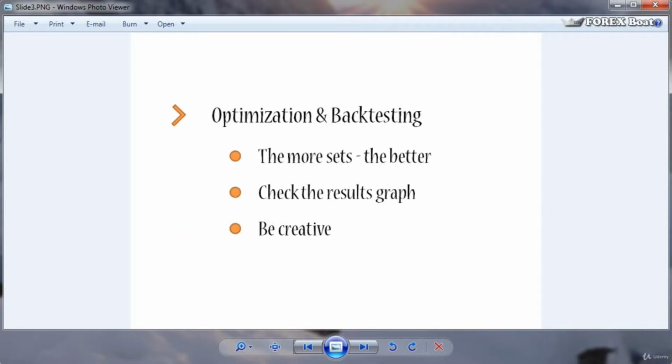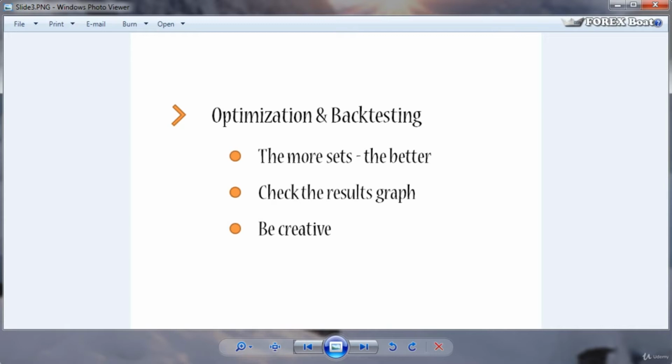Optimization and backtesting. This was the first part that we did in this section, and as you remember, we optimized our expert advisor. We had so many different sets of parameters that we couldn't even look through all of them, so we had to pick out the ones that we liked the most. The main 3 key takeaways here: the more sets you pick out from this part of the preparation process, the better, because then you'll be able to filter them and pick out just the best ones out of the ones you pick now. Of course, the more sets you pick, the more work you'll have to do, but it also increases your choice and likelihood of picking out a really good set.